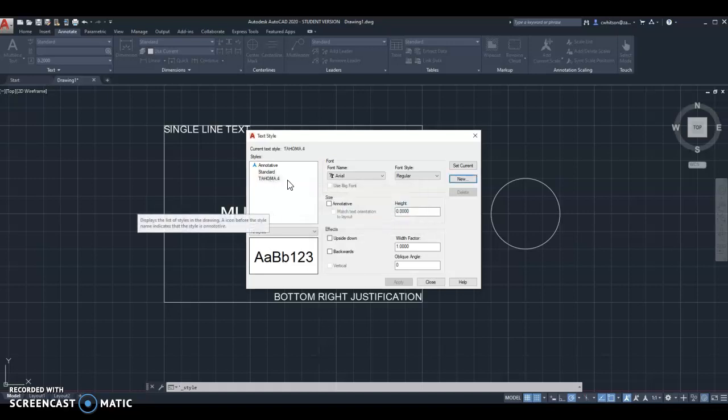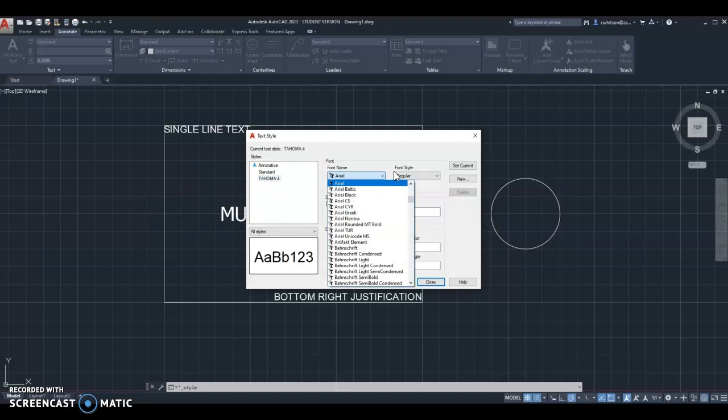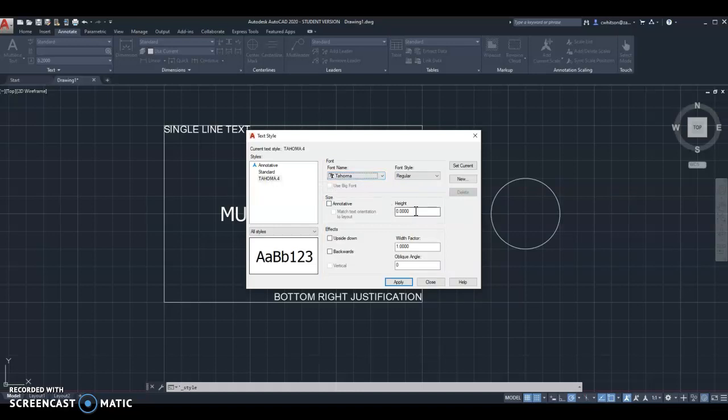So what we're going to do for Tahoma 0.4: the standard style's font is Arial, and the default size that comes up is 0.2. So if we want to make the height of our text double that, 0.4, and Tahoma, we can create this Tahoma 0.4 style, and we'll select Tahoma as our font, and our height we'll put in as 0.4.